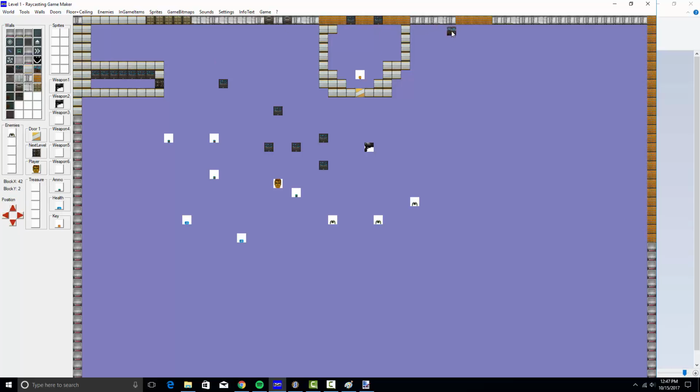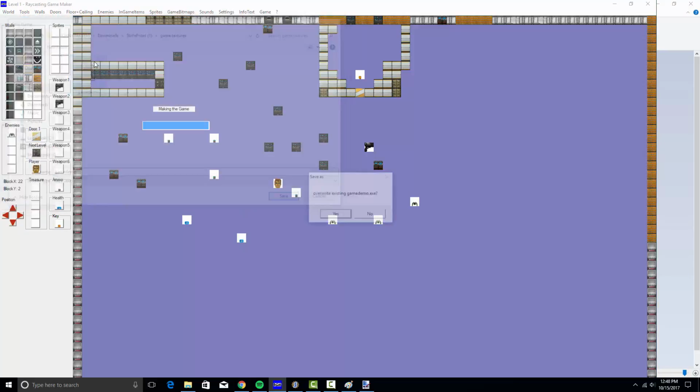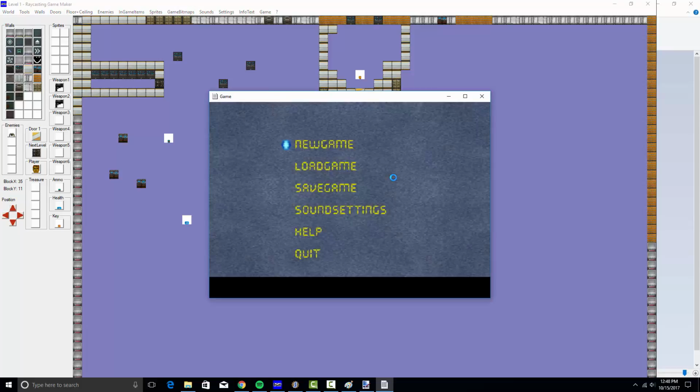Computers in the back room. Computers over here. And then save the world. Save over it and see how this looks. Create the world, and paste that. Save over that. Execute the game. New game.